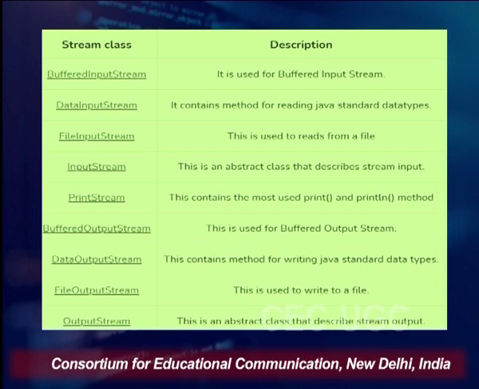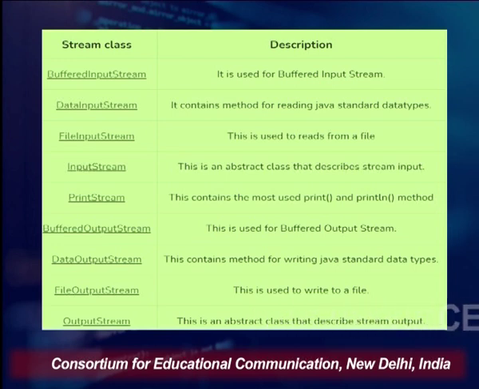They define several key methods that the other stream classes will need to implement. Two of the most important of these methods are the read method and the write method. The read method, as the name indicates, reads bytes of data, while the write method writes bytes of data on the desired device. And these methods must be overridden by the derived stream classes.